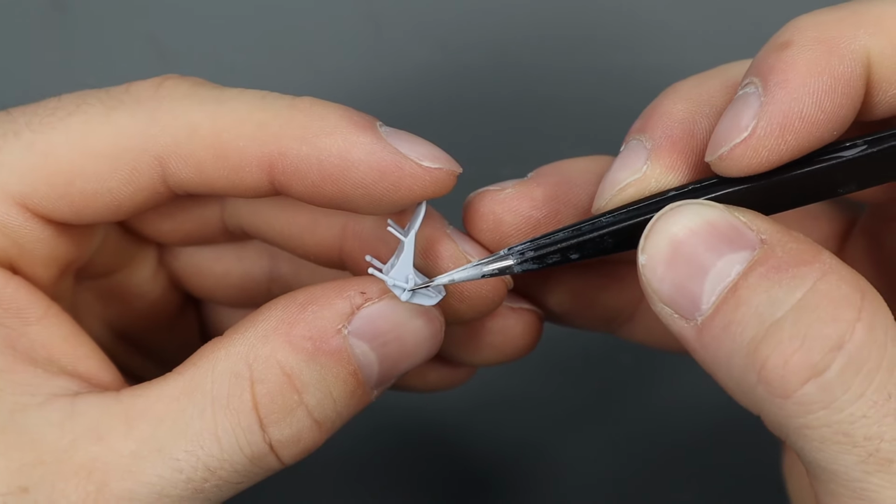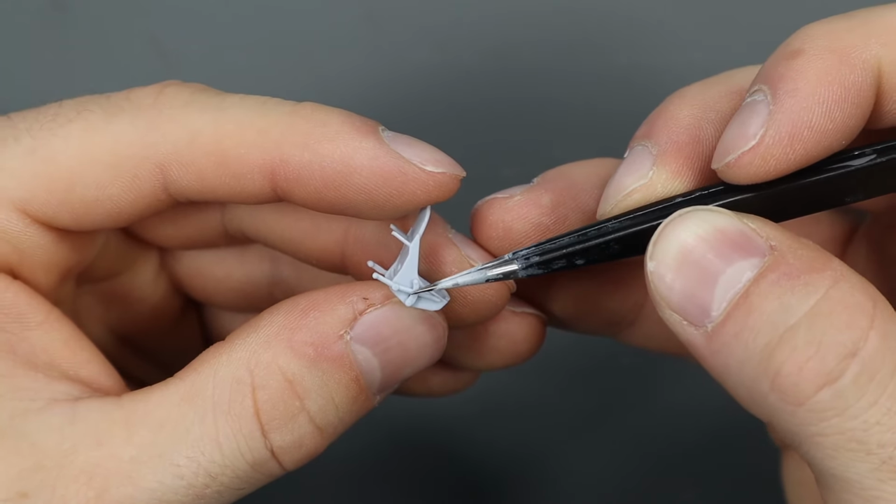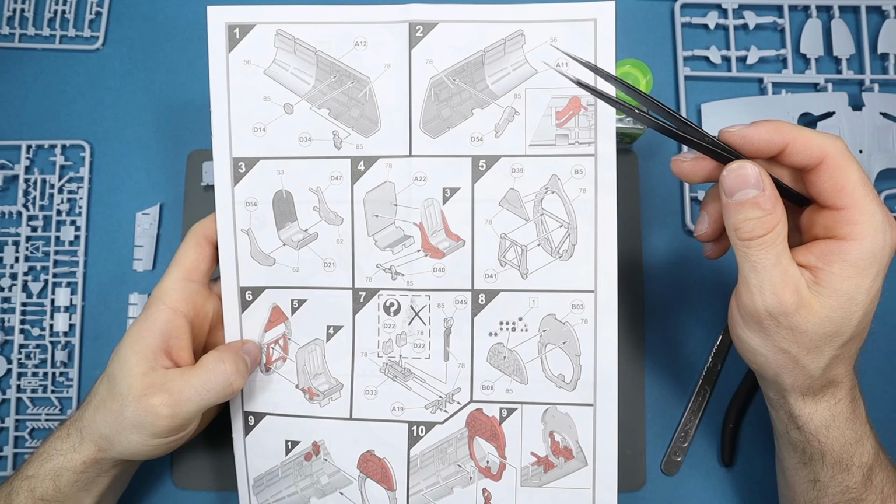Once you've finished the seat, have a look at the instructions and think about the next few steps. At this point, we need to start considering how we're going to paint these parts and what would be the best way to set ourselves up. For steps 1 and 2, add the small details and we'll hand paint these with a brush. Step 3 and 4 are mostly complete, but leave part A22 unattached as it'll be easier to paint them separately. Leave the two parts of step 6 unattached and complete steps 5 and 7.